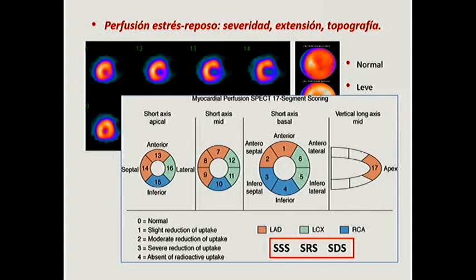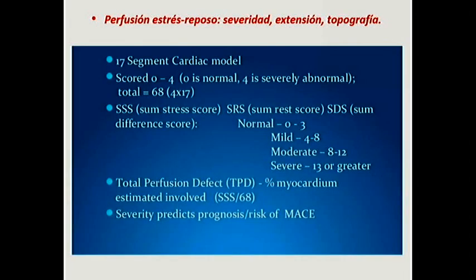And the score, how we can measure this more than just categorizing in a subjective way. We have to know how to transform this into numbers, because maybe these numbers are just useful internally for us as a second reading, or it could be that the referring doctor is also interested in this quantitative analysis. For example, here we can see that for the 17-segment model, the score from 0 to 14 will tell us if it's normal or if it's severe or if it's intermediate.